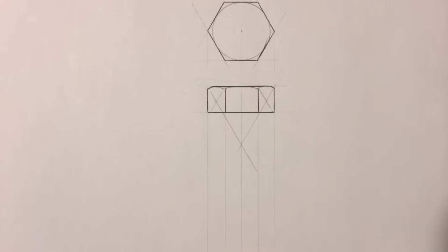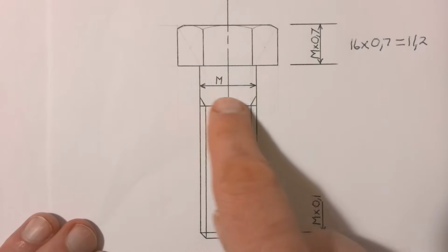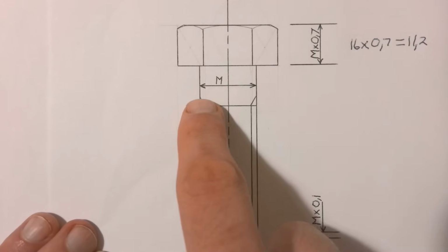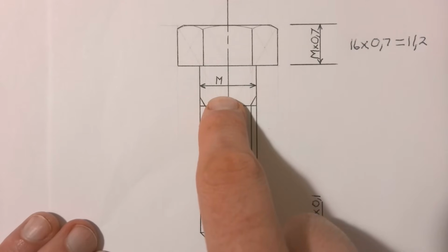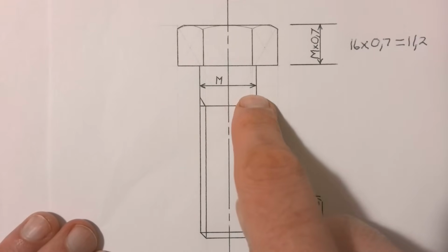Okay, now we've got the head of our bolt. Now we're going to have a look at drawing in the shaft. And remember, for the shaft, is our M value. So if we go back to our drawing here, that shaft over there is the M value. Our M value for this, we said, was 16 millimeters. So the distance from the one end to the other end of our shaft there must be 16 millimeters.